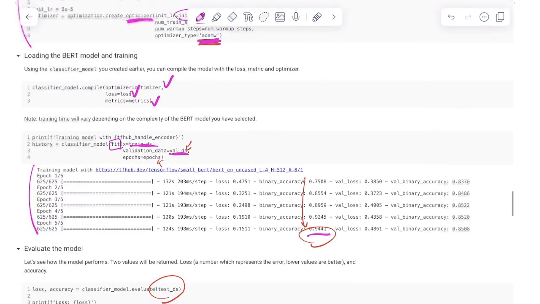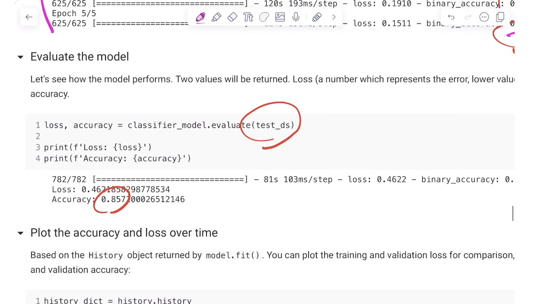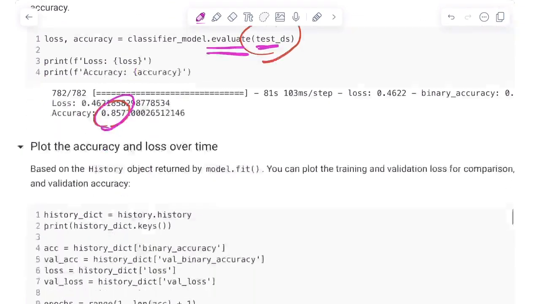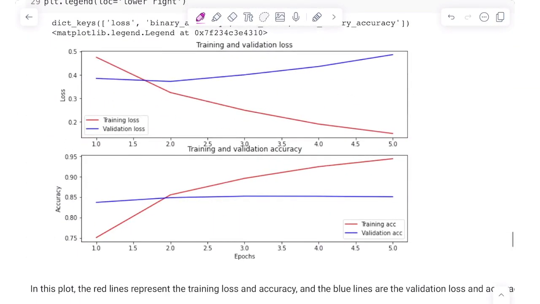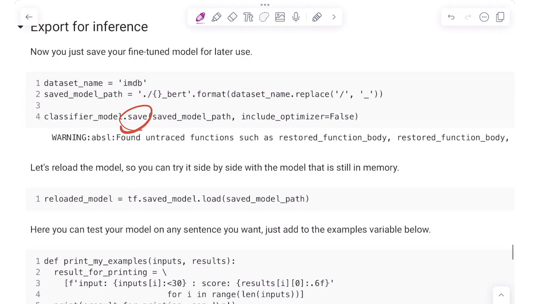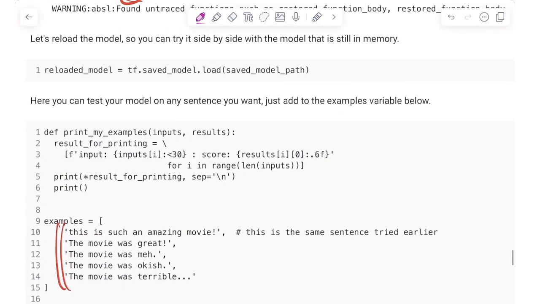Okay. So again, here we can evaluate by using the test data, which is quite good, and we can output the training loss and the validation loss, training accuracy, and validation accuracy with the epoch value, right? So after that, you can save this model because you trained it, and use it later.